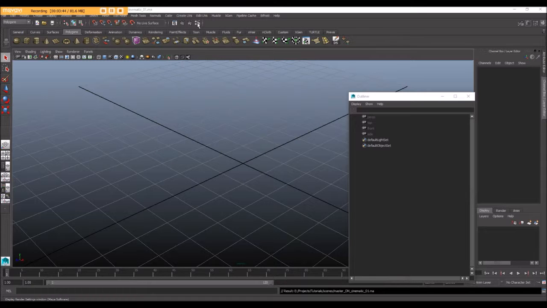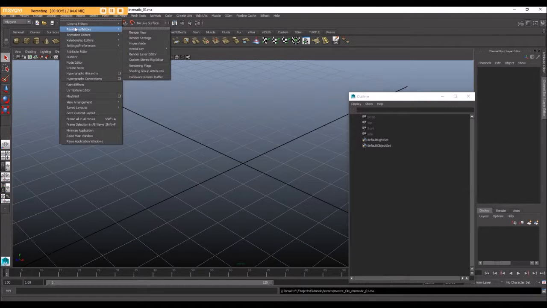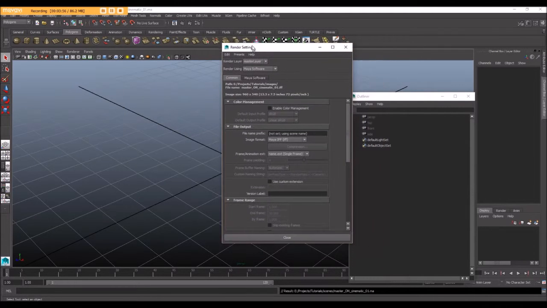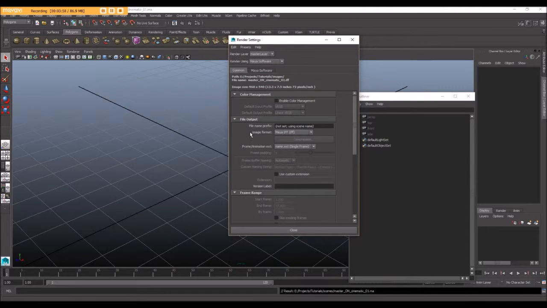So if I go into my render settings, it's this little clapper with these two radial dials, or you can go Window, Rendering Editors, and Render Settings. The default image format is Maya IFF, which is kind of useless to us.